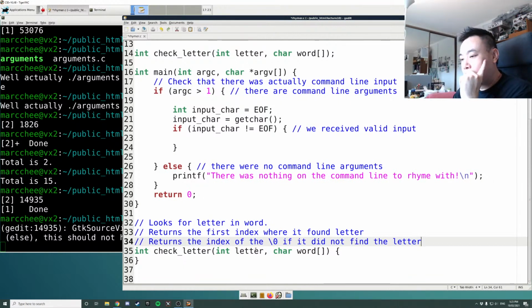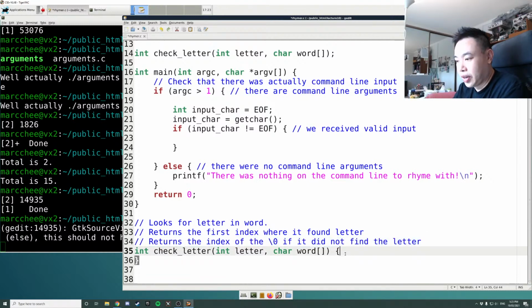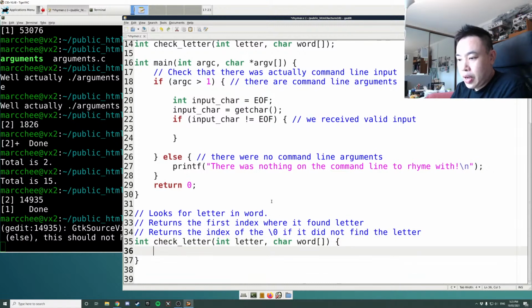So what we're going to get is, if it finds it, it'll give us where it is. This is me planning for a potential future where I might want to know where it is in the word. So it'll tell us where it was, and if it can't find it, it'll go, I looped all the way through the list and my index ended up off the end of the word. So here you'll have some information that tells you we didn't find it. In order to do this, I know that I'm going to loop through the word, and when I find something, I'm just going to return the first index.